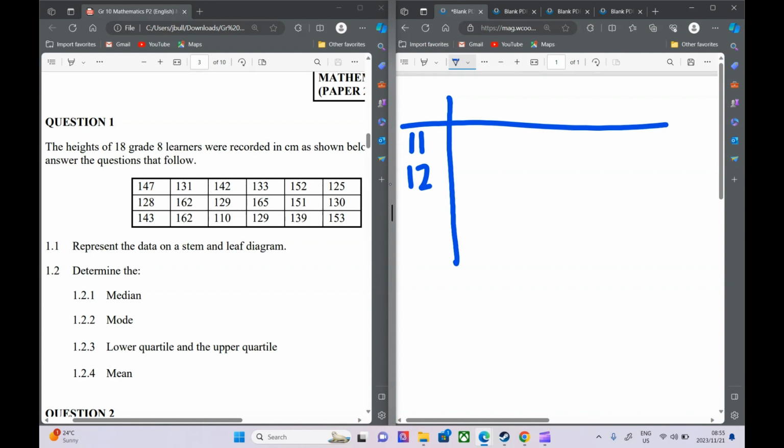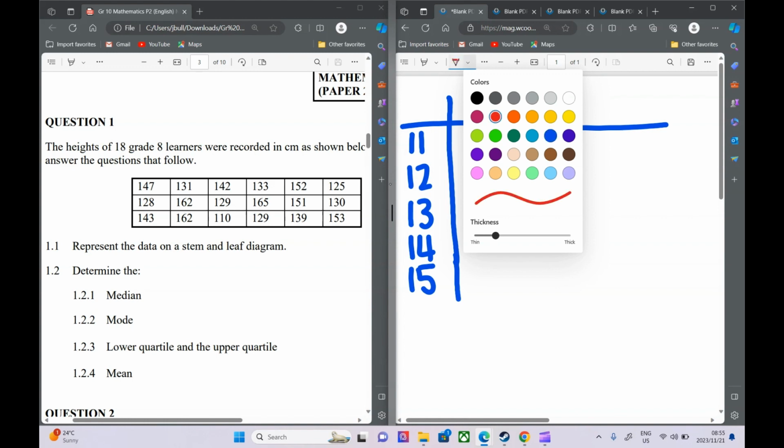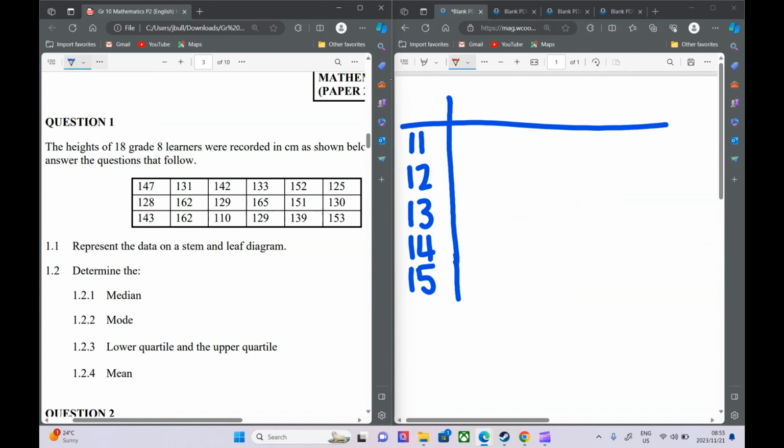So here I've got tens and hundreds on the side. So 130, 140, 150. And then what we can do is on this side, we write the actual numbers. So it's important, we need to list them in order of size. Okay, so it needs to go from smallest to biggest. Let's quickly highlight all of my 110s. So I've got 110. Let's see what else we've got. Any other 10s? Nope, that is all. Okay, so that means in this 10 column, we are just going to put a 0.